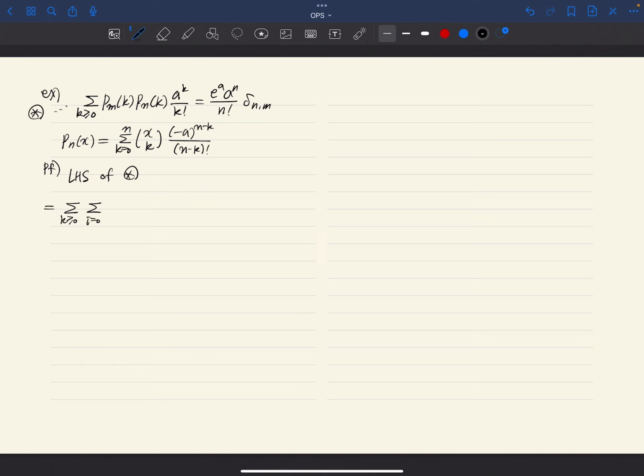So i is from 0 to m, and x is k now, so k choose i, minus a to the m minus i over m minus i factorial, and the summation over j from 0 to n, k choose j, minus a to the n minus j over n minus j factorial, and we have this factor there. Okay, let me rewrite this, and I'm going to collect all the summations first in front.